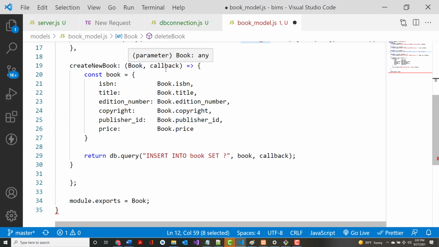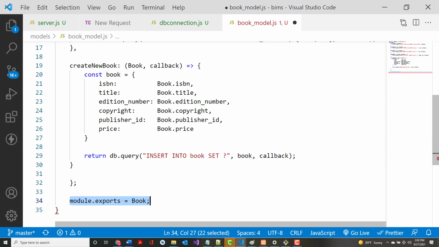So book callback. So this is our book object, which is going to be the ISBN and the title and the edition number and the copyright and the publisher ID and the price. And then we're telling it to insert that. And then this exports it.